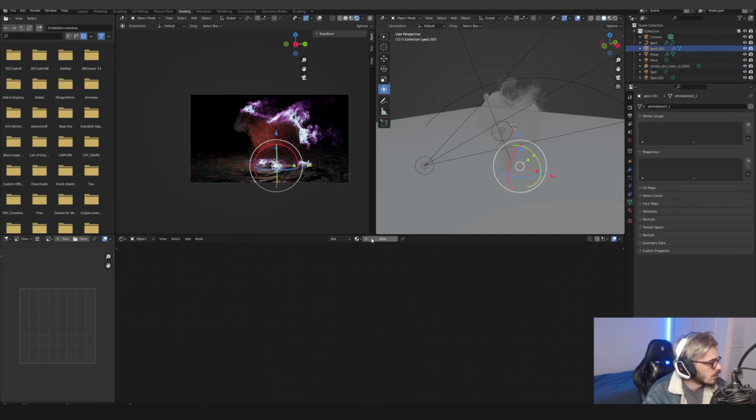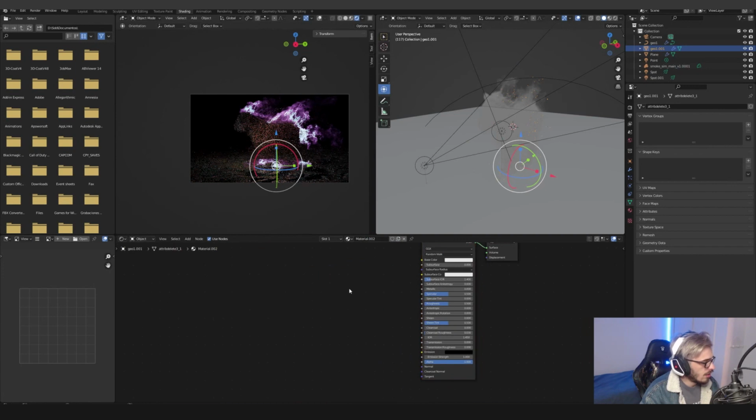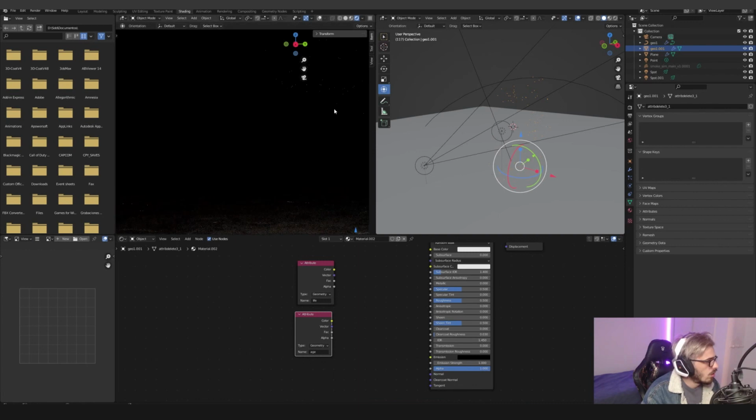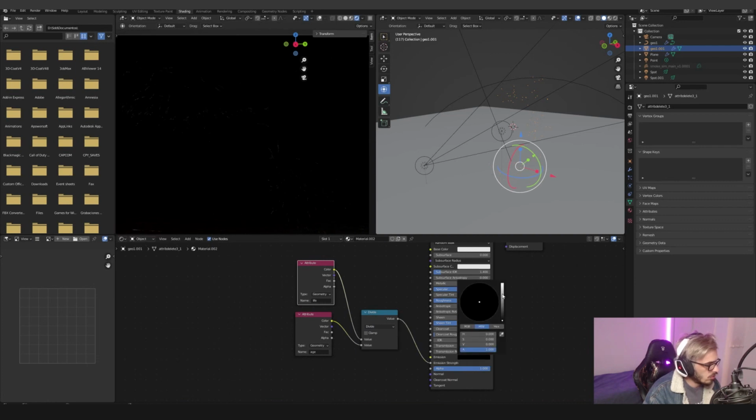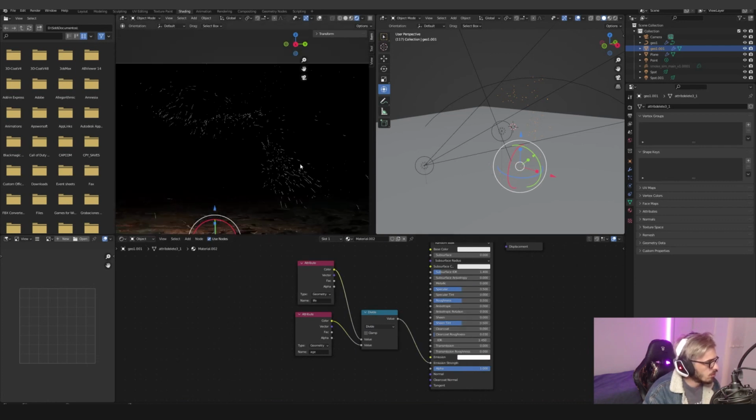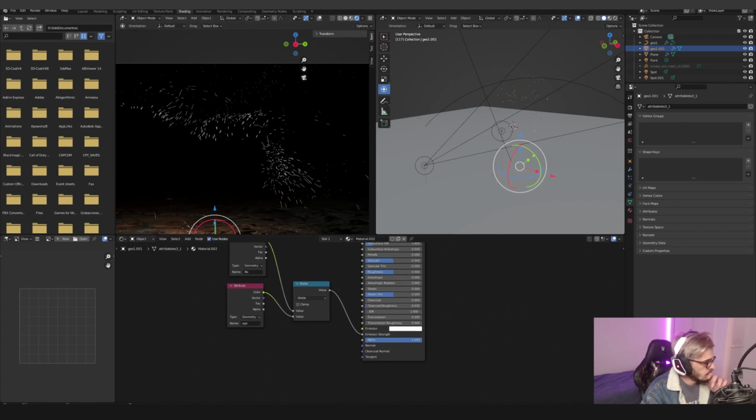So let's select the particles and let's make a new material. In this case, we're going to use the attributes again. This is going to be set to life. This is going to be to age. And we're going to, for the time being, only watch these guys. They are going to be divided. So math divide. Let's select one and the other. Let's go to emission strength and set this to white so we can see this better. It's going to make a ramp from 1 to 0.